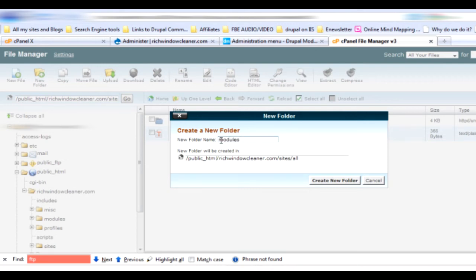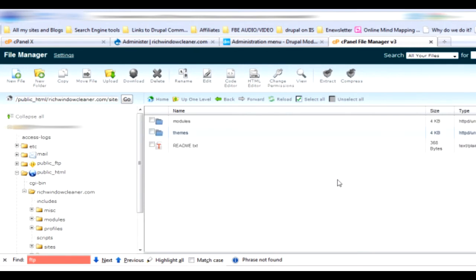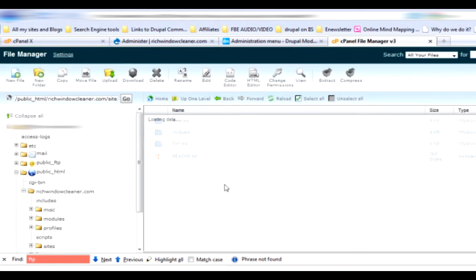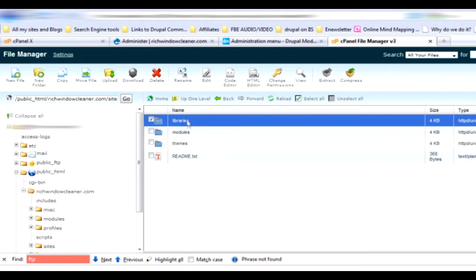Next thing we need to do is modules, which can be a little bit of a tricky word, but it's spelled out there for you. All right, so now you have modules, and you're going to add one last one, libraries. These are where you're going to add the themes and the modules that you're going to add, and libraries does something a little different that we'll get to in a much later series.